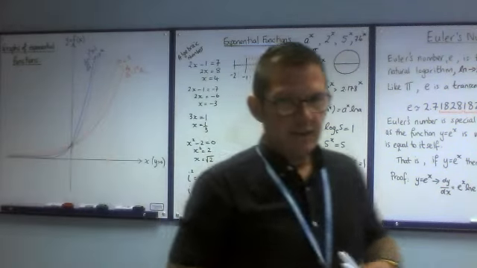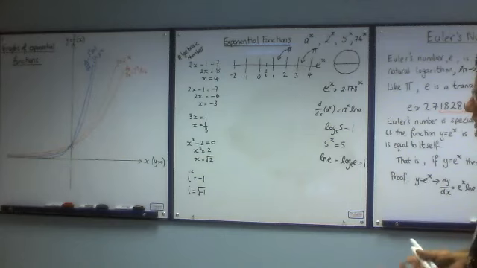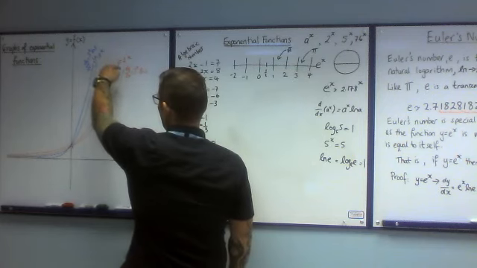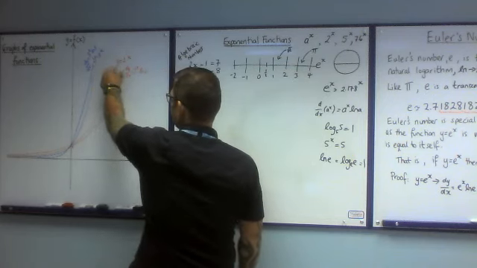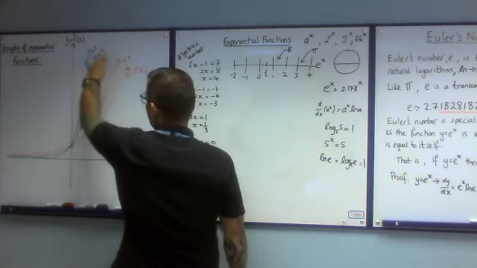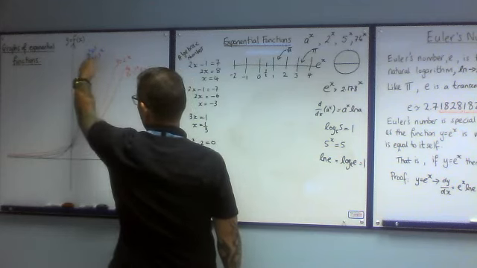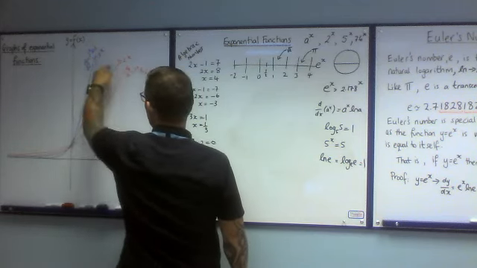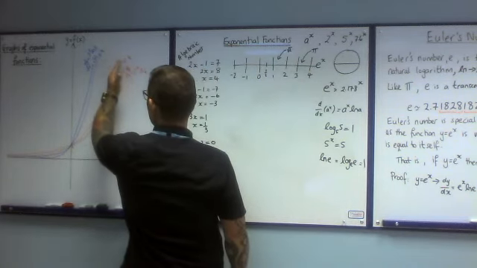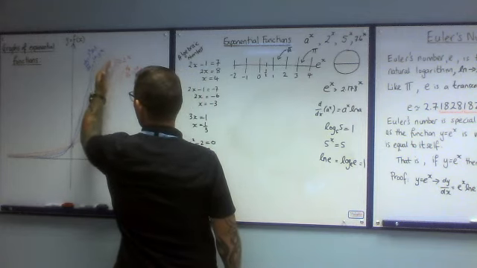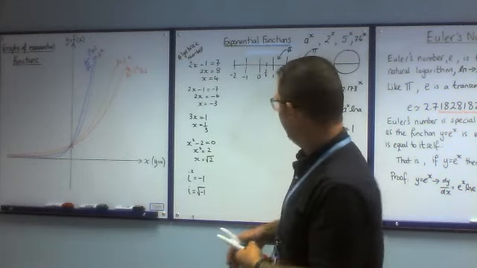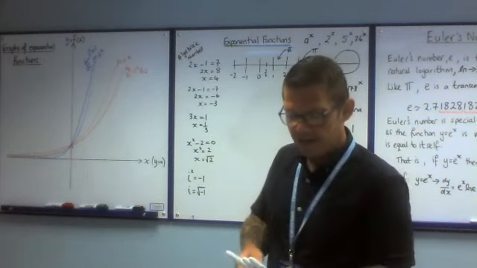So I've drawn there the graphs of 2 to the x and its derivative, and 3 to the x and its derivative. And a couple of points you need to see is that for 2 to the x, its derivative is slightly further away than 3 to the x, and it's on the right-hand side. 3 to the x is here, and its derivative is on the left-hand side. So it's almost like, as we go on, if we did 2.1, 2.2 to the x, 2.3 to the x, and plotted its derivative, it will start getting closer and closer. And then there will be some point where there'll be a crossover, and then the derivative goes on the other side. And that crossover is exactly where this number e is.